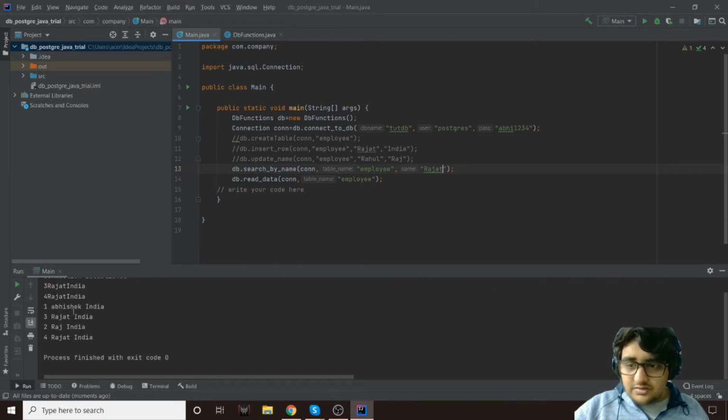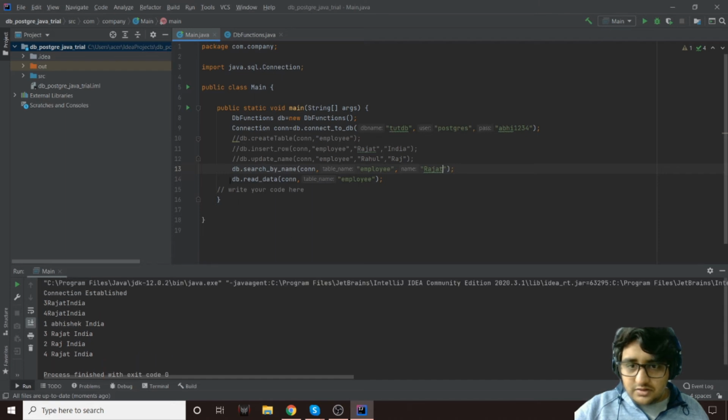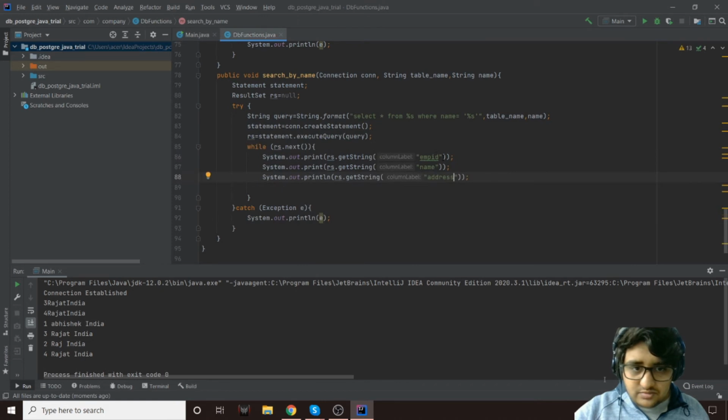Right, so we have this. I should remove this and we need to format it a little better maybe. We just need to add some space so it becomes readable. Now let's check.